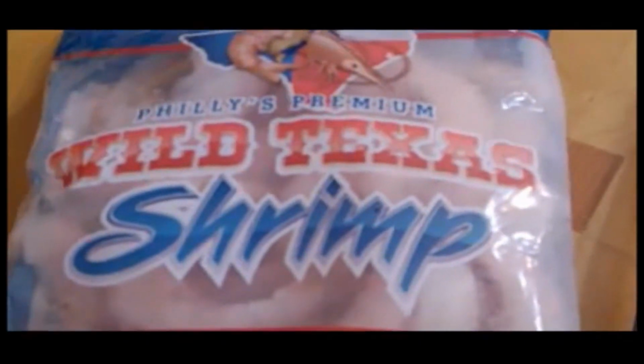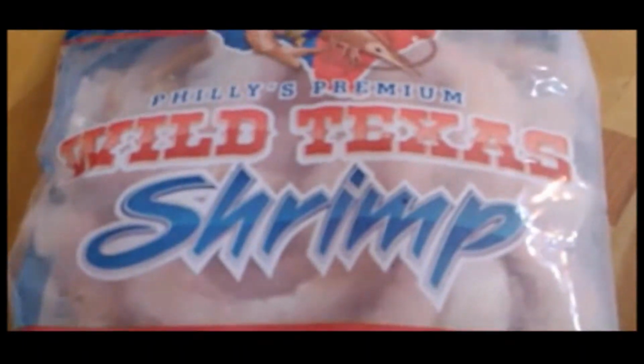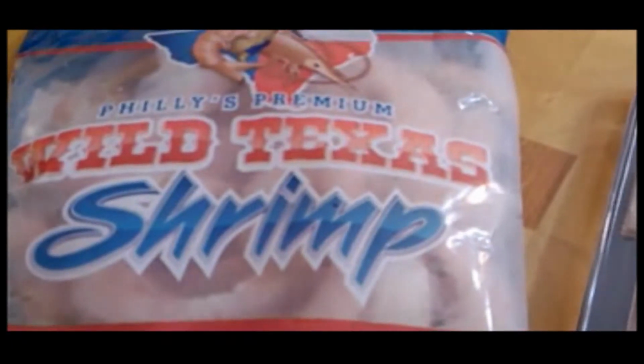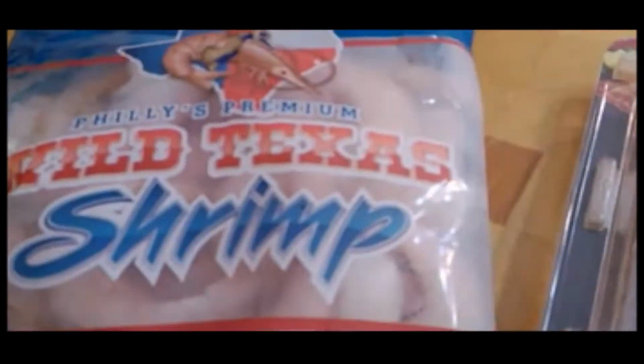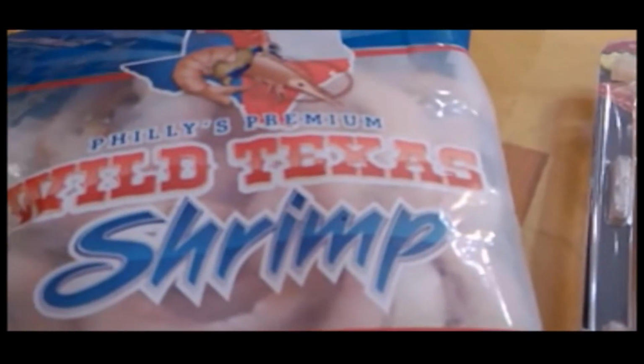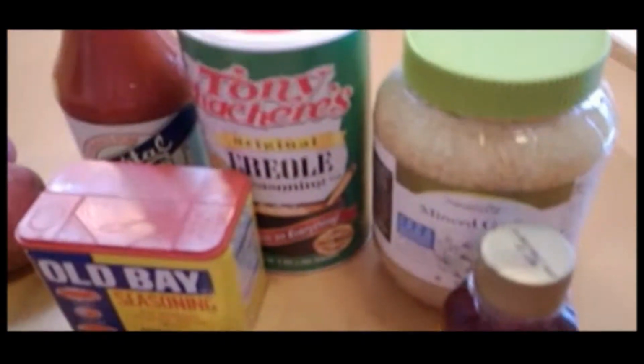We have two lobster tails, and I got these wild Texas shrimp. They are wild caught, so that's really why I got them. I try to choose everything that's wild caught, because I don't like to get anything that's GMO if I can help it. And then here I have my seasonings.